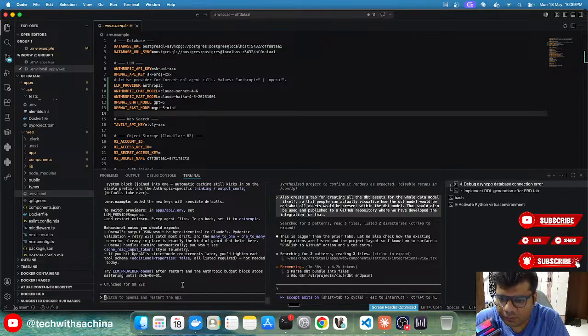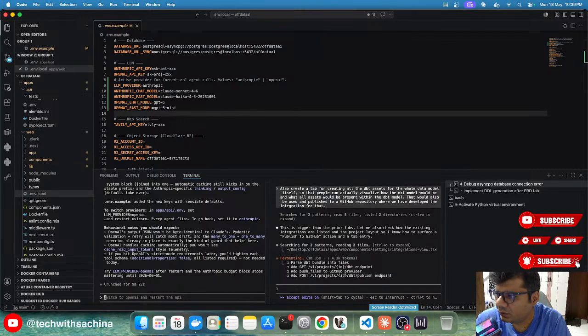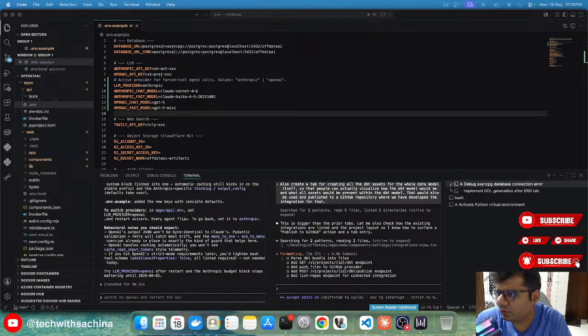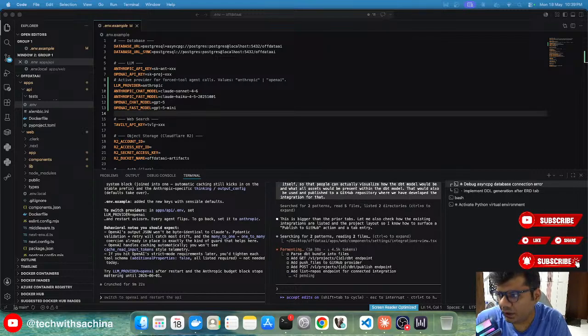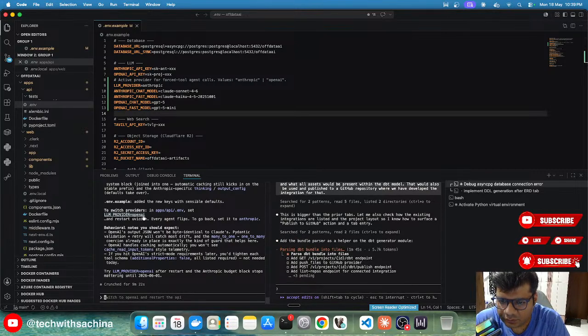But where are we going to put the key for OpenAI? Okay, we already have the OpenAI API key put up, we just need to put this. So let me just do it.